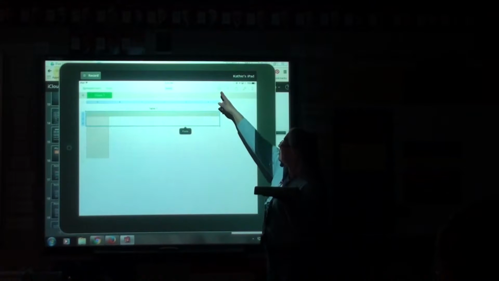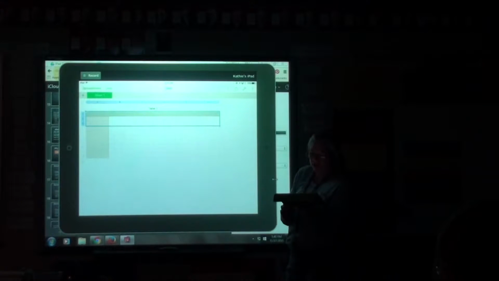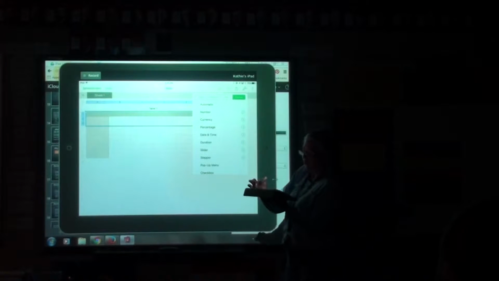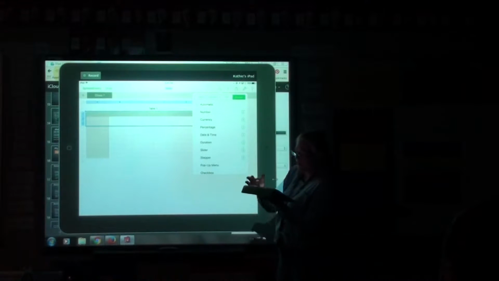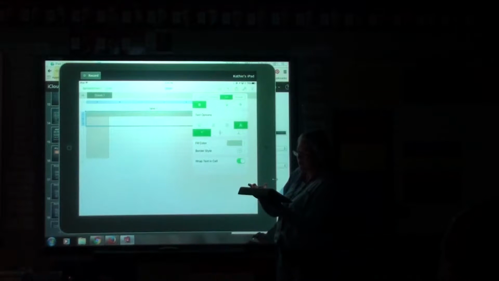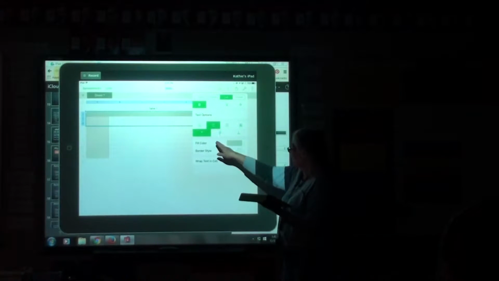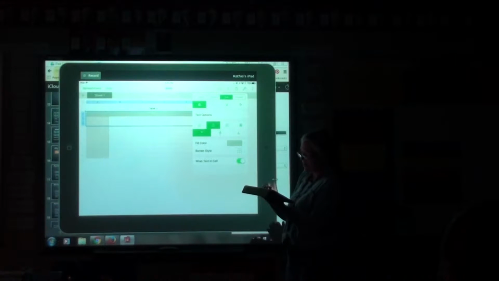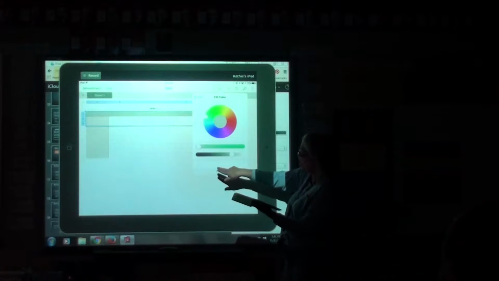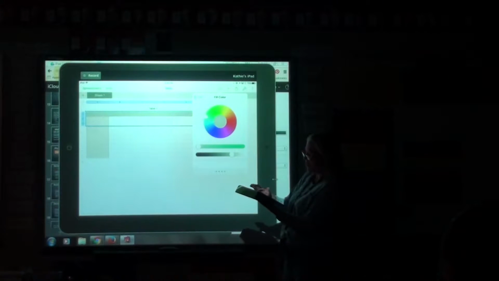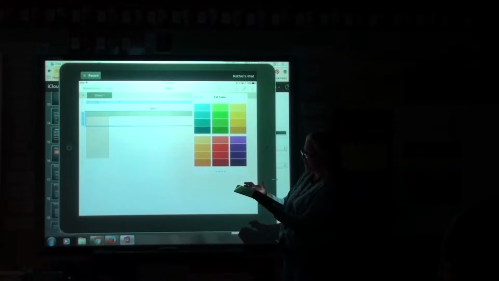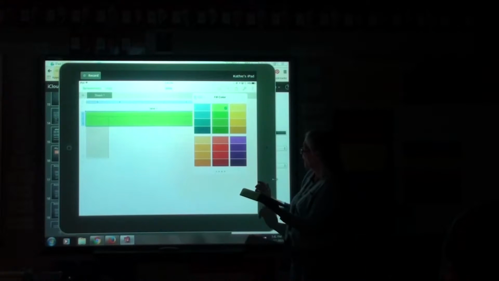Then what we're going to do is go to the little paintbrush, and I'm actually going to format the cells. I'm going to click on the one that says cell, and I'm going to tell it that I want everything centered, and I want the fill color to be, well, you've got this little wheel, but if you scroll over, you can have other choices other than the wheel. That is cool. So you can have these colors here. I'm going to pick green, I like the wheel.